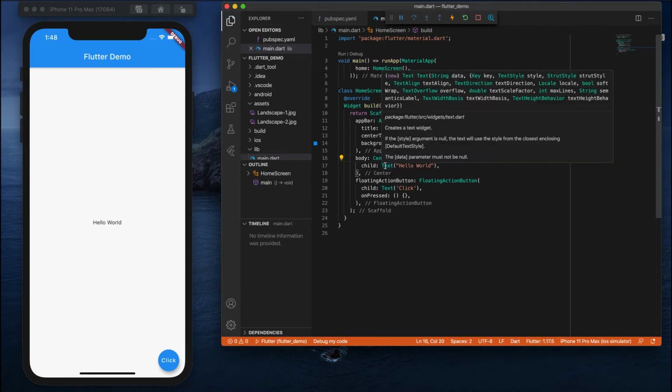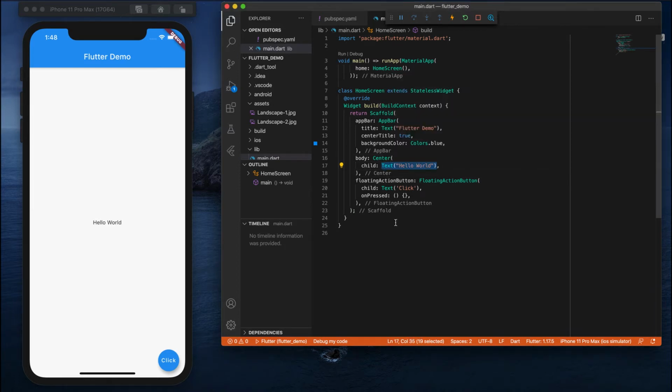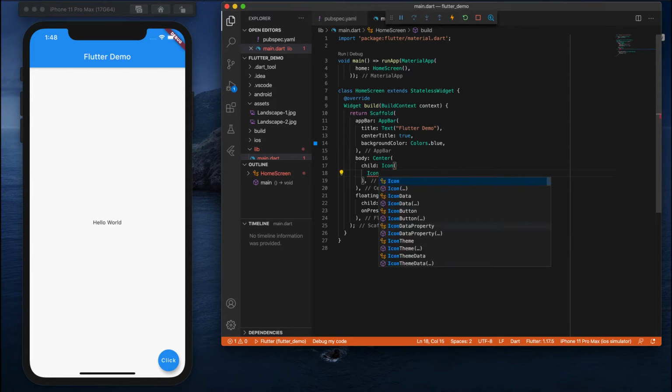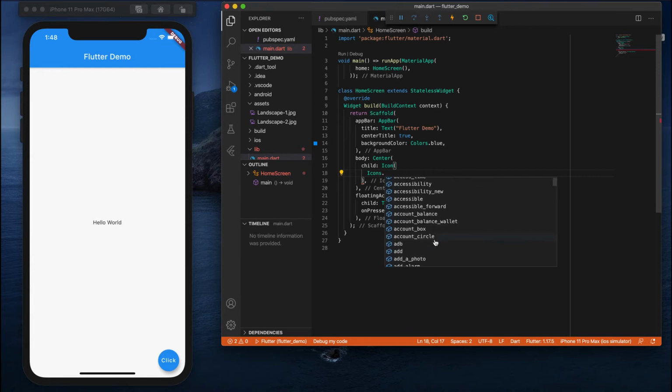The first thing, I'm just going to write the Icon, creating an icon, something like this. Inside, if you want to display an icon, there are plenty of icons available in this widget. If you want to show a particular icon, you write Icons dot, and all these icons are image icons. You can select any one of them.